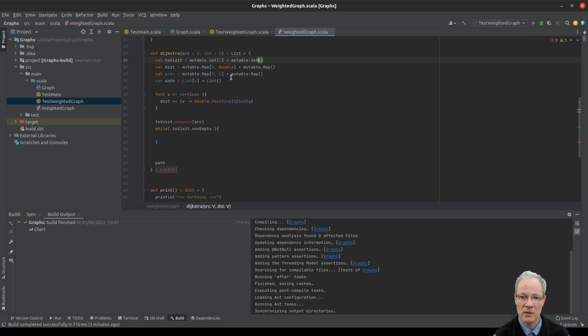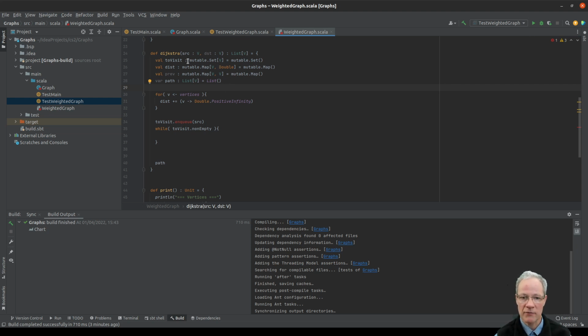And while we are here, I notice there's another problem here. So it returns a list. So this list needs a type. This list needs a type of vertices. That's the list, the path that we are going to return. It will contain vertices. So that's what we had to add. Otherwise, we would have an error message here. We would find it anyway.